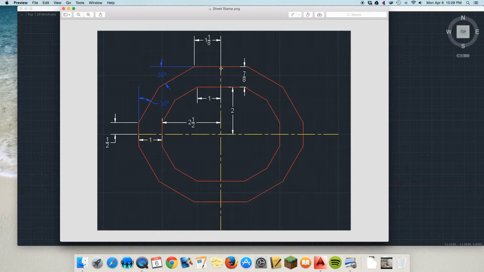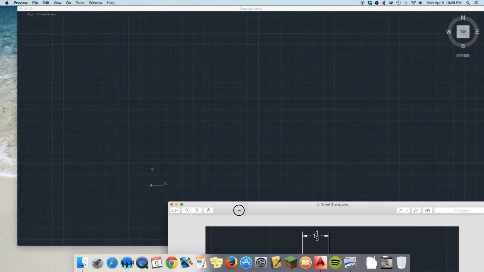And one thing to notice about this drawing is that these yellow lines go down the center, and the fact that they're dashed like that lets us know that this is an object that's symmetrical. So if you were a machinist making this in a shop, you would know that all the dimensions in this top left-hand corner are the same for all of these other corners because of these yellow dashed lines, which make it symmetrical. So I'm going to show you how to do all of that. And this actually came from a really good student drawing from Travis Palmer.